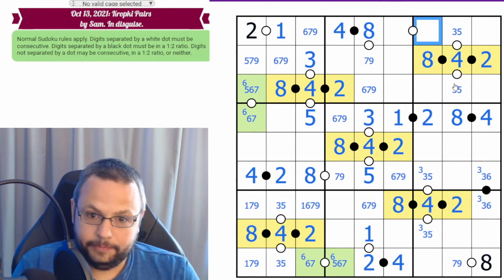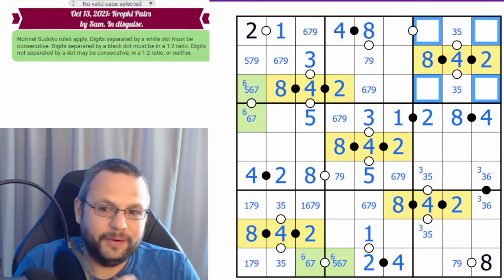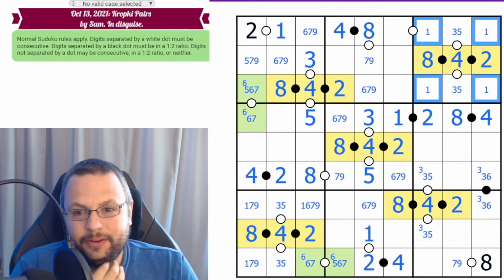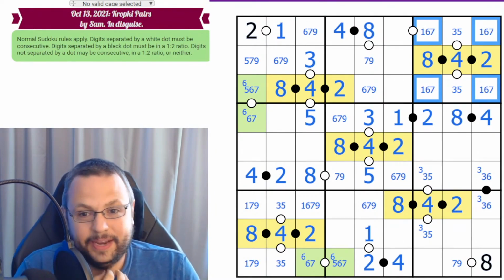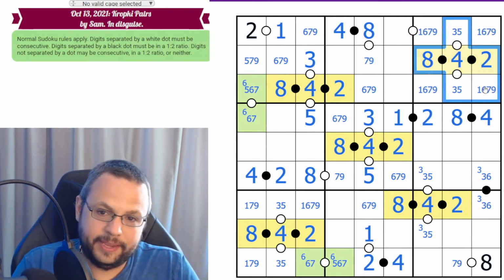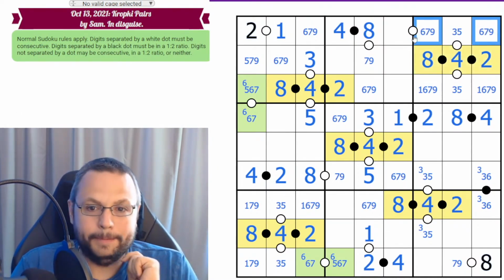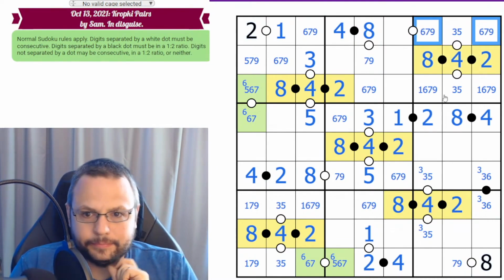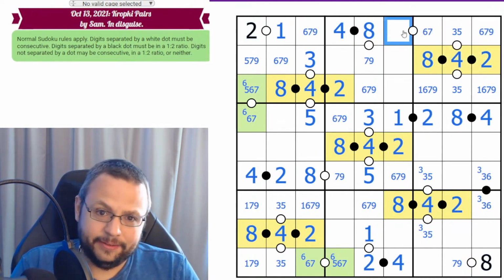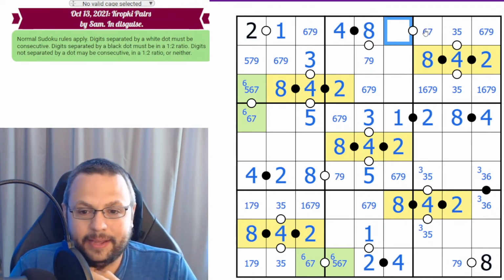Let's fill in these digits. So we need a 1, we've got a 2, 3, 4, 5, we need a 6, 7, 8, and 9. Yeah, but this one has this cute little plus theme, so I wouldn't quite say this is the same puzzle. These aren't 1. This can't be a 9 because it would make this an 8. Are we going to get exactly the same pattern again? We're going to get exactly the same pattern again.